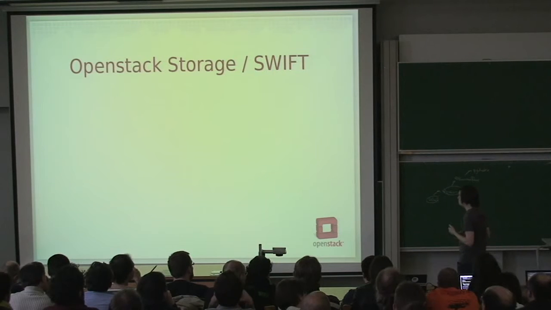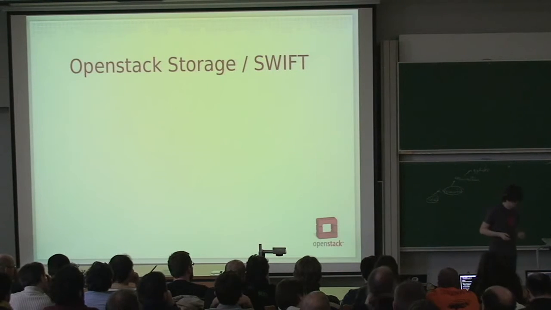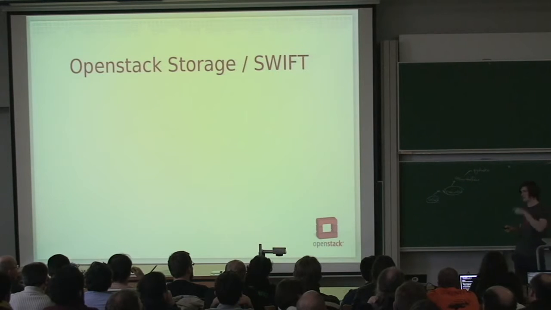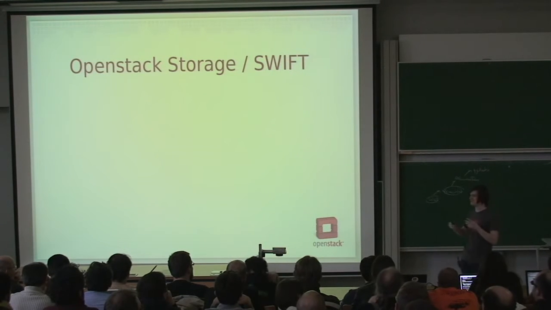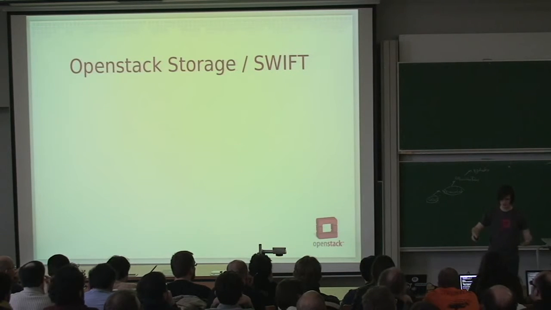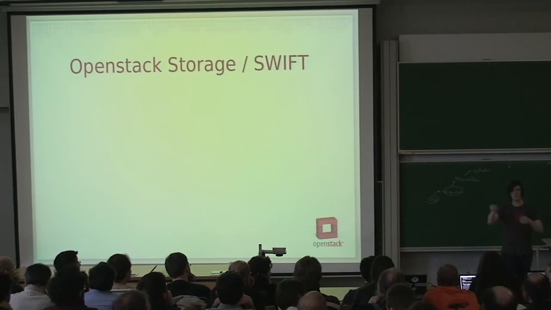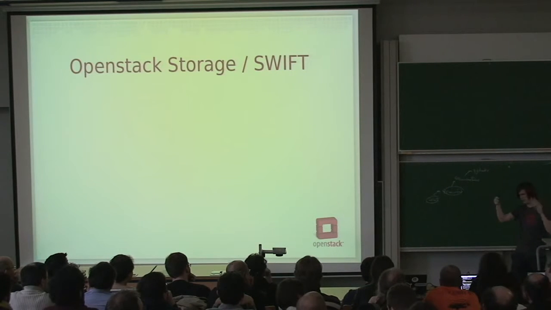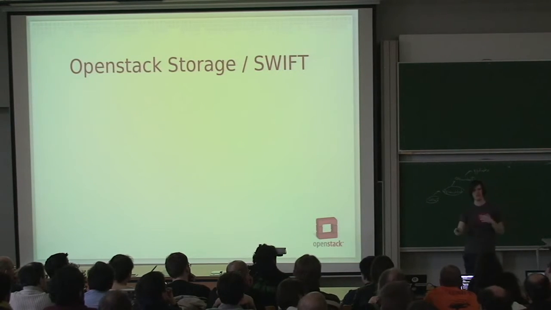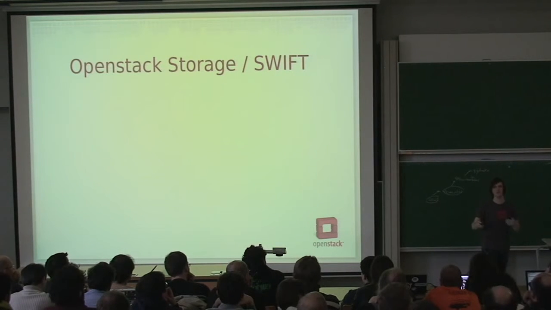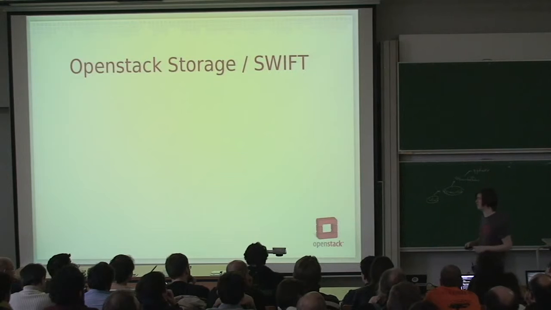So traditional wisdom, and in fact the old Rackspace Cloud Files platform, as far as I know, traditional wisdom when you're dealing with large-scale systems is, if you have some shared state that you need to share between all these components, one of the common things to do is to split your reads and writes, and then have a bunch of database slaves that you can ask for stuff, and then if you need to update data, you can talk to a master over here that has a failover thing and all this stuff. Or you can use a gossip-like thing, or you can use different kinds of lookup protocols. Swift doesn't do anything of that.